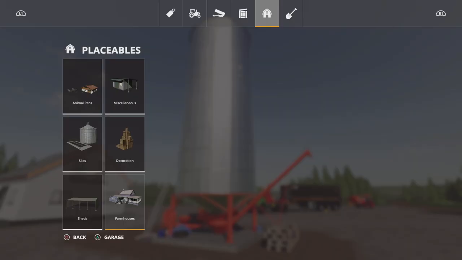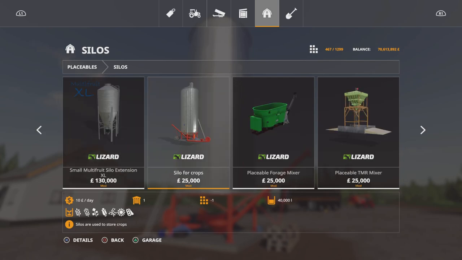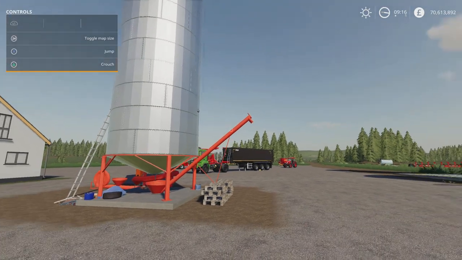It's a good-looking silo. Also under placeables and silos. It's a 40,000 litre capacity. It will cost you 25 grand to buy. And as I said earlier, it will do your regular crop types. It's not a multi-fruit silo or anything like that. There's no colour choices or anything. You get the red on it, just like that. Next.